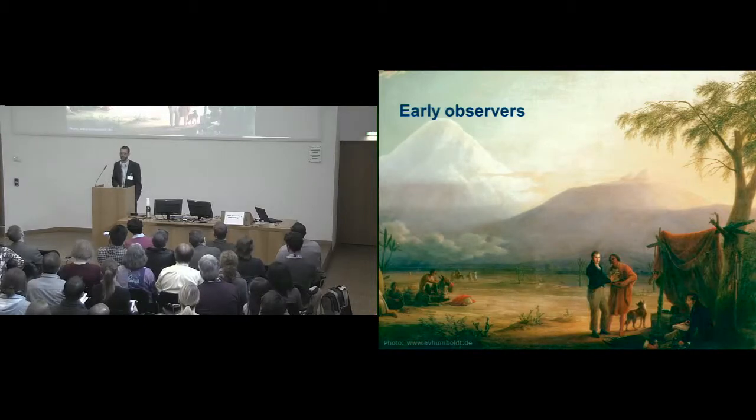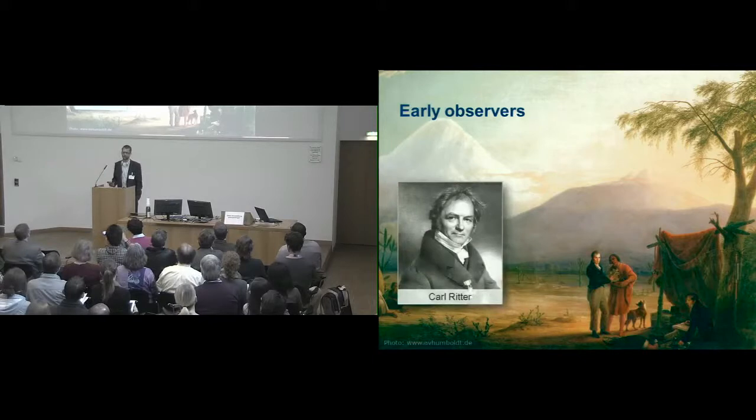and how people affect vegetation patterns. Now, while Humboldt was really focusing on the natural world and on vegetation, Karl Ritter, Germany's first geography professor, also at this institute, was really more interested in the interactions of people and nature. And also for him, observations of landscapes and how people were transforming landscapes in the 18th and 19th century were a big starting point or a big motivation to think more about what these interactions really mean, and to come up with his work on the relationship of nature and geography.